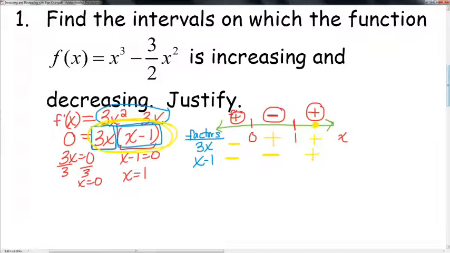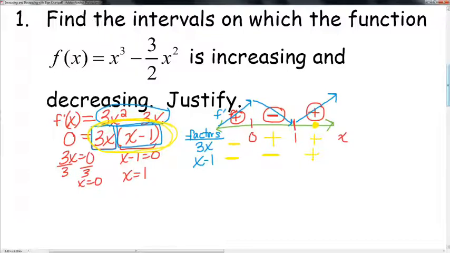And so now let's interpret our sign chart. Here's my f prime. If f prime is positive, that means my f is increasing. So I'm going to draw a little picture here. That means f is increasing, the blue. If f prime is negative, that means my slopes are negative. If my slopes are negative, that means my function is decreasing. If my slopes are positive, that means my function is increasing. So in blue, I have a basic sketch of what my function will look like. Well, it's a cubic, so it's good that it looks like a cubic.